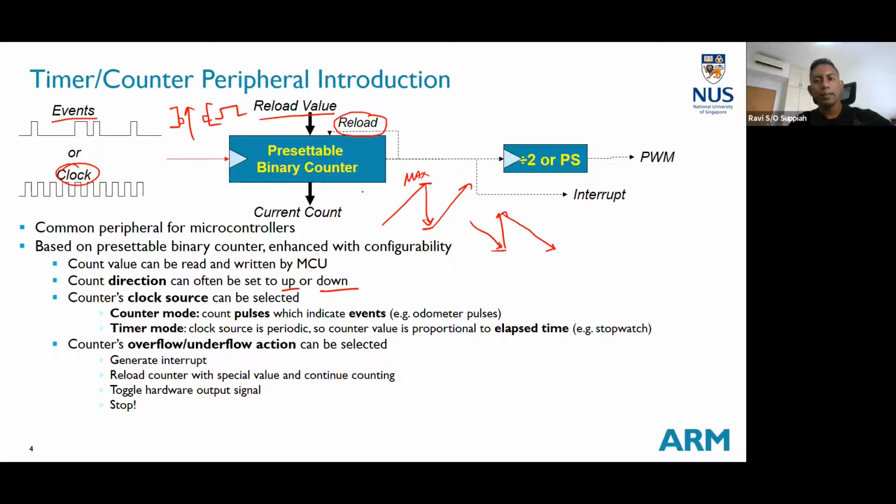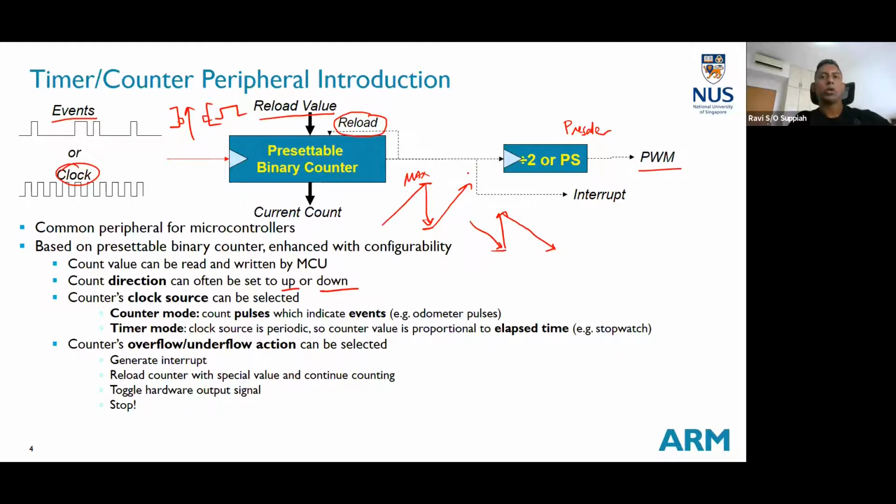At the same time, you will also have some PS or prescaler option. This is to divide the clocking rate even lower by some preset value. The prescaler usually has some bits where you configure, and they give you a certain set of prescaler values which you can choose from to generate your required signal. And that can be used to drive some other output or can generate a PWM.